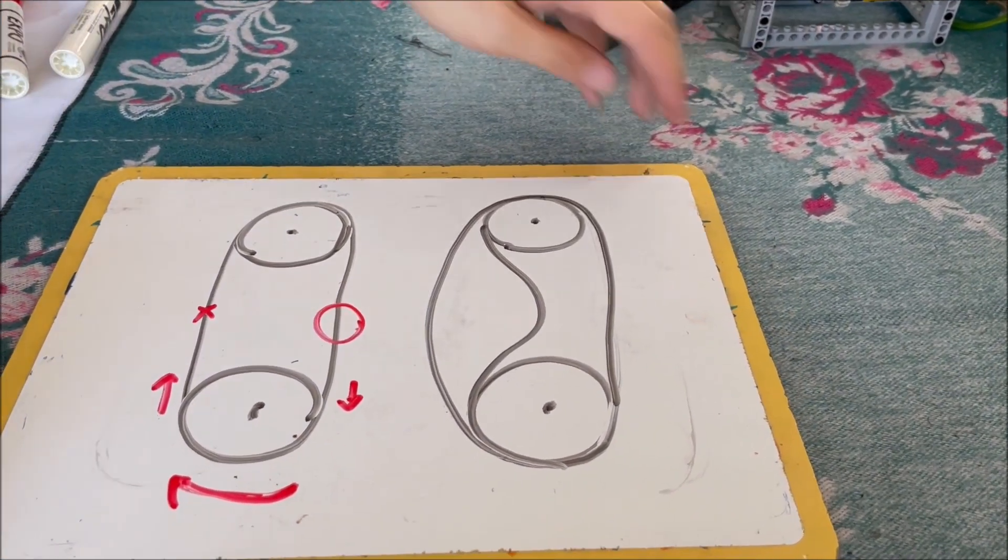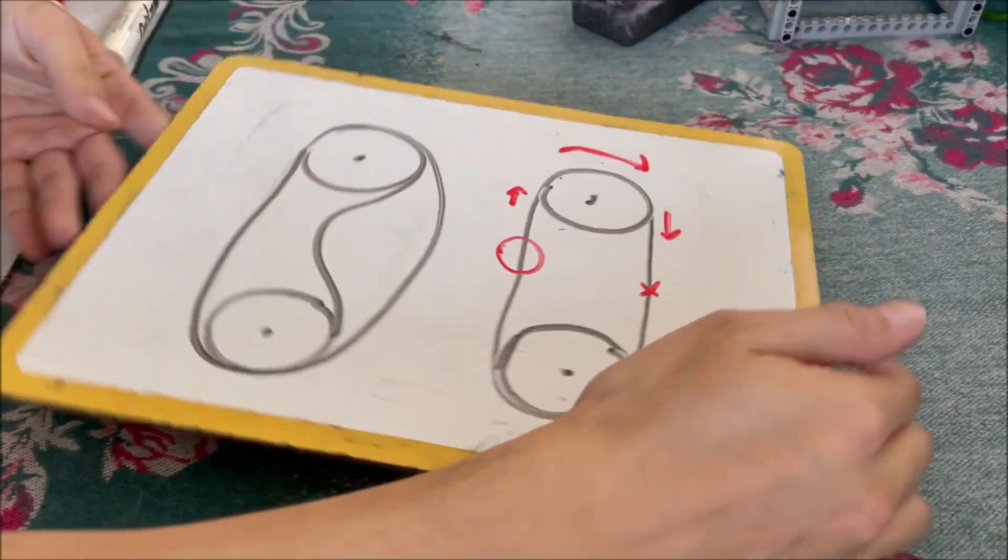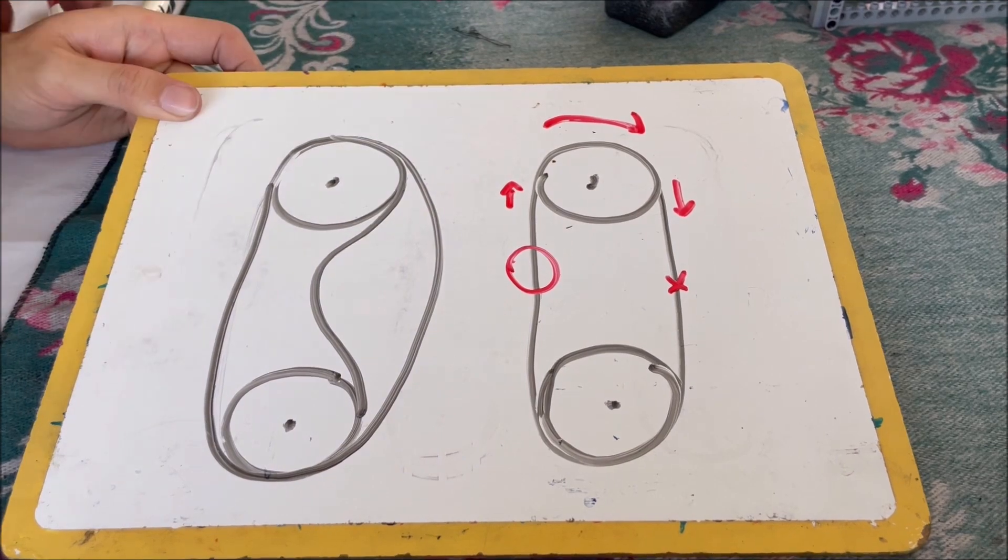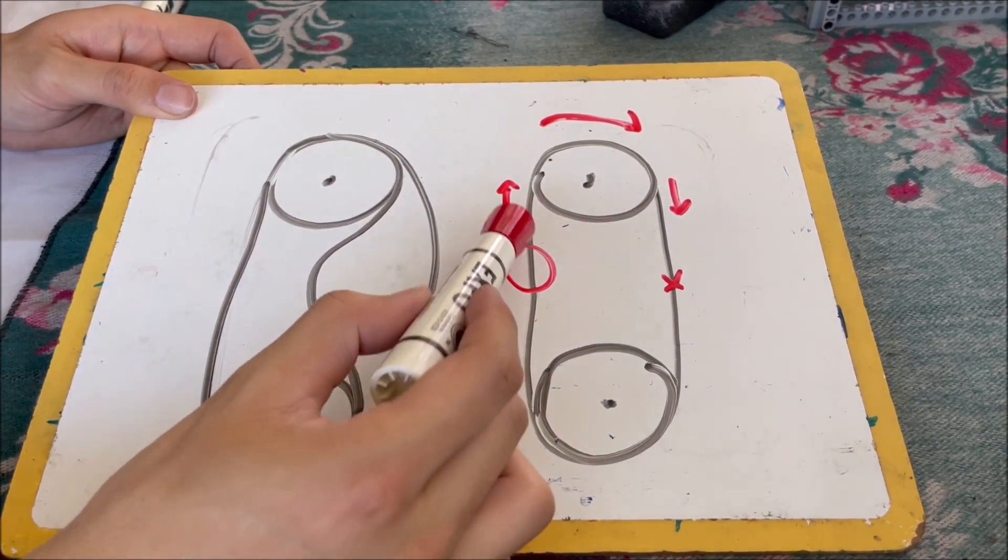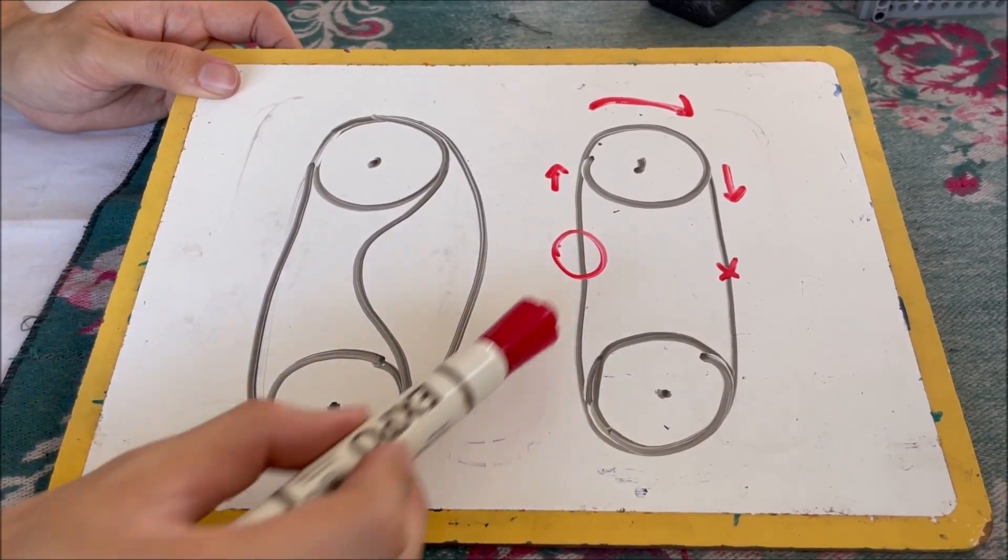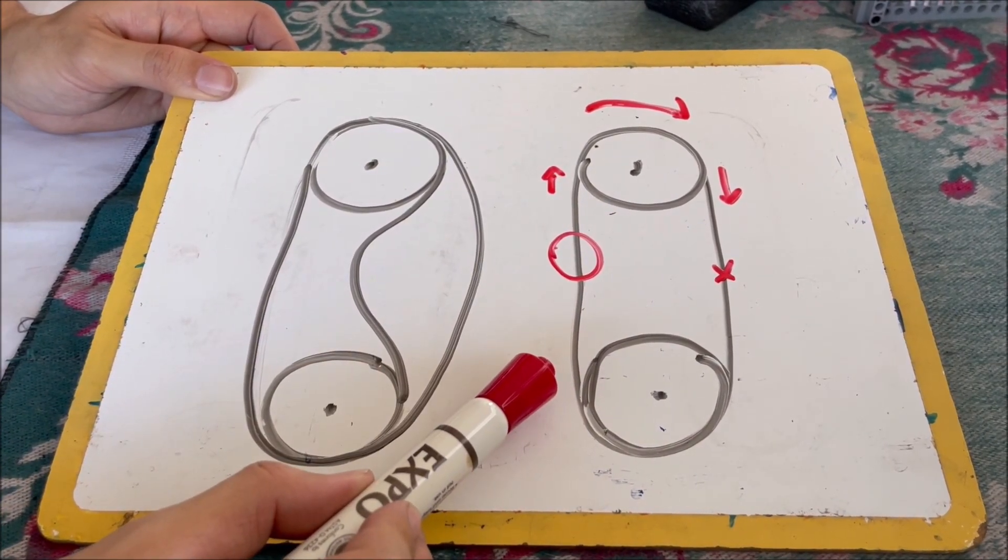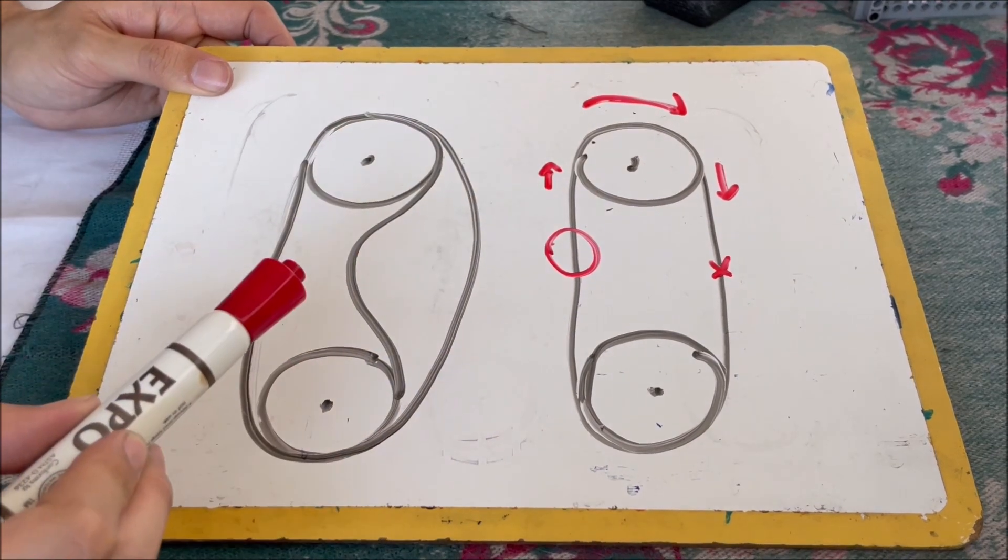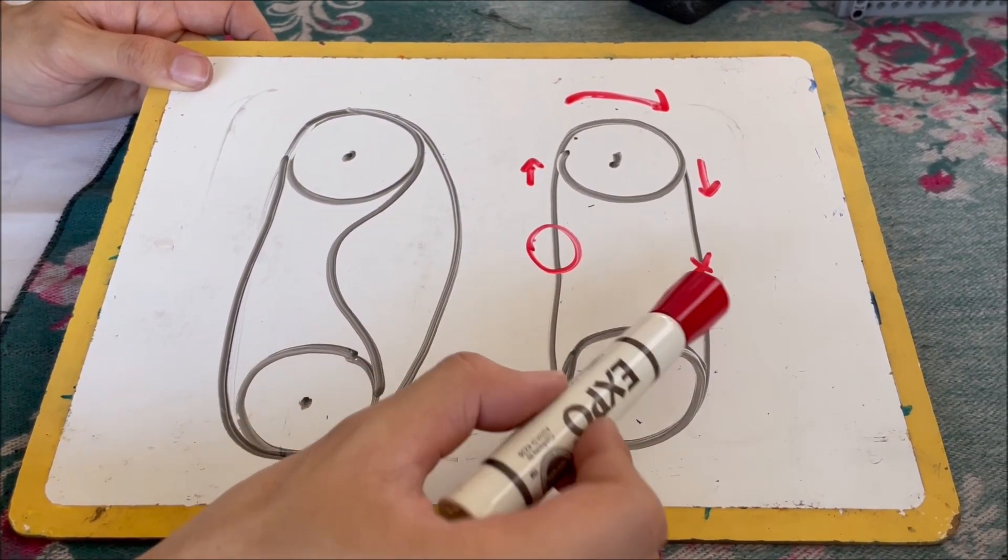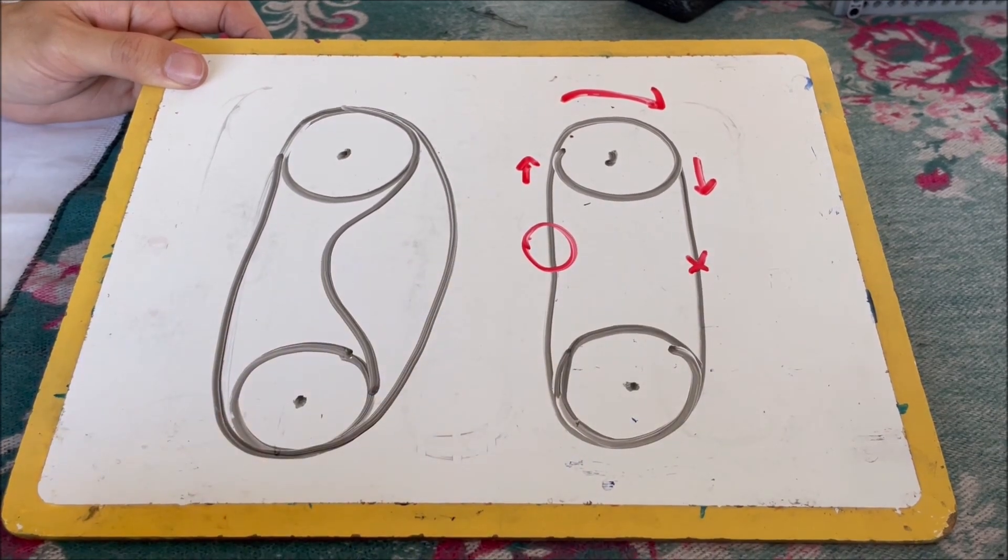Well, one thing you could do is just try to turn it around like this. If you drive the top sprocket, then this side is being pulled up and the side with the balls on it is being pulled up. And it'll be nice and straight and the balls will get a smooth ride to the top. So this side will be floppy and all, but there aren't any balls on it, so that should be fine.